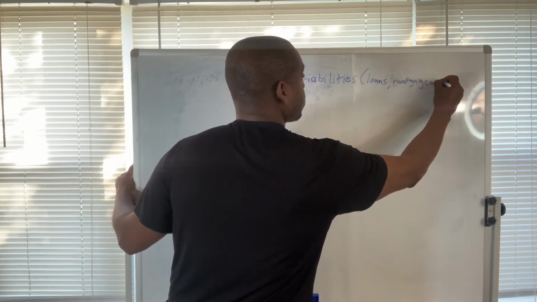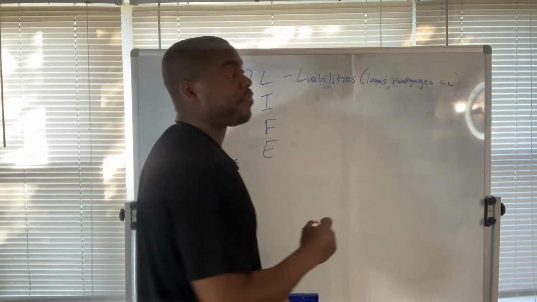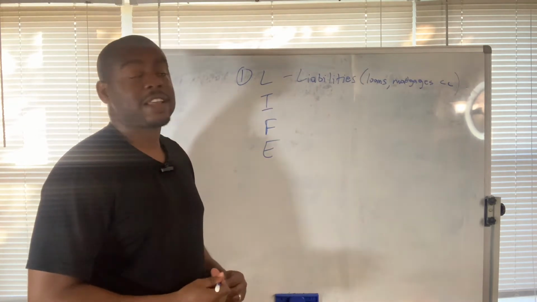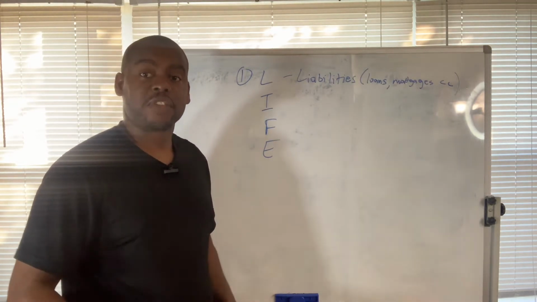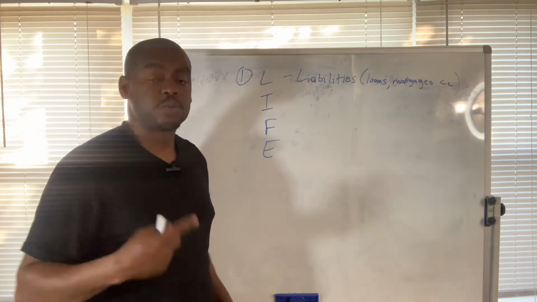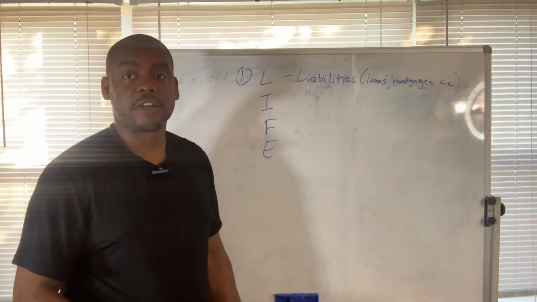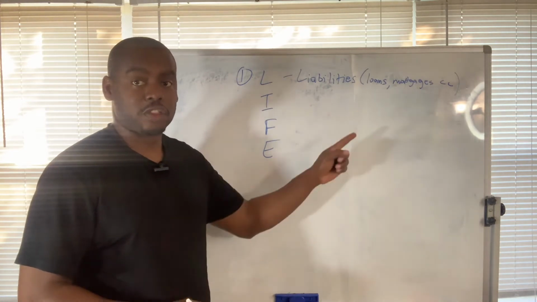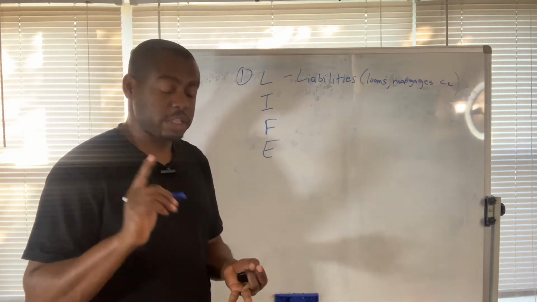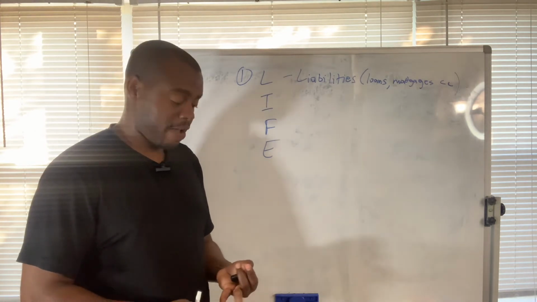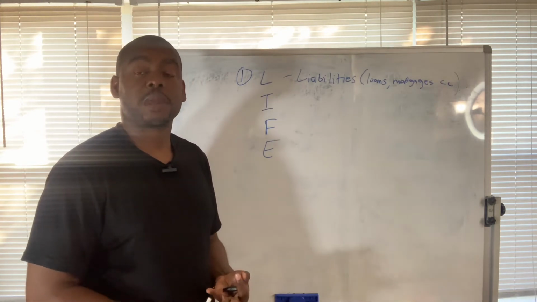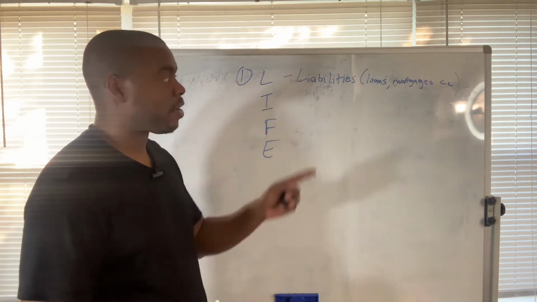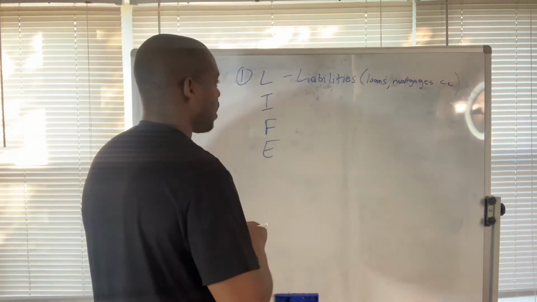So any mortgage, credit card debt, any type of debt that you have, even if you owe someone personally, anything that you have to pay, that's a liability. Loans, mortgages, etc. will go under L. So you're going to add up the total of all those. What's the total of your mortgage? What's the total of all loans that you have? What's the total of money you owe to people? What's the total of credit card, any student loan debt, all that. All your debts are going to be added up there.